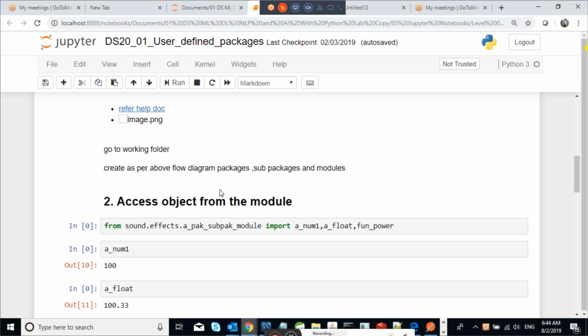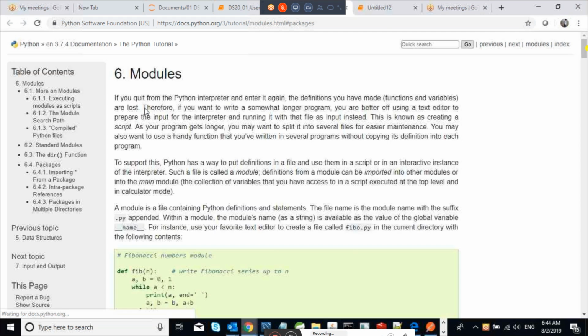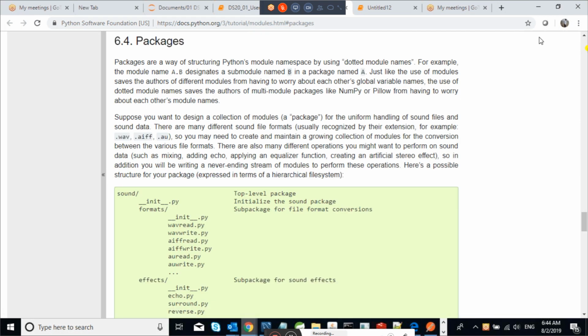So let's start with how to create your own package. Let's suppose I want to create this same package.